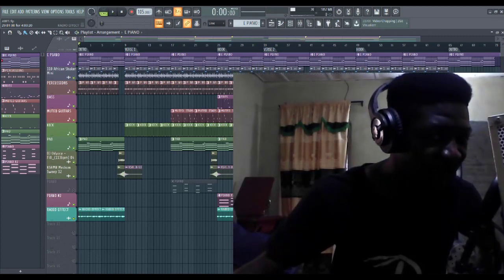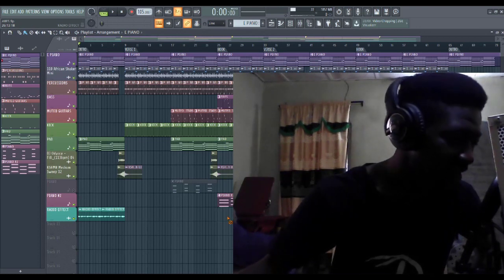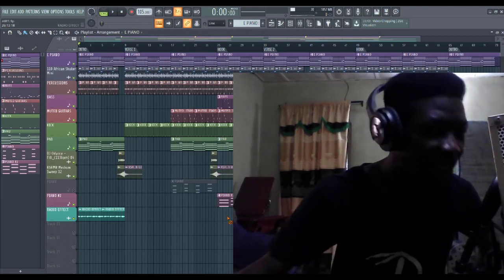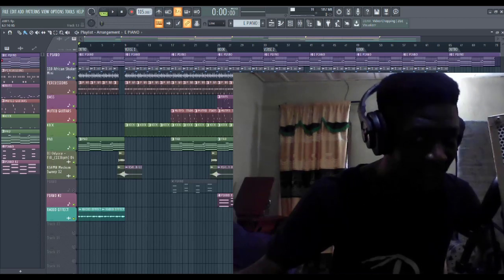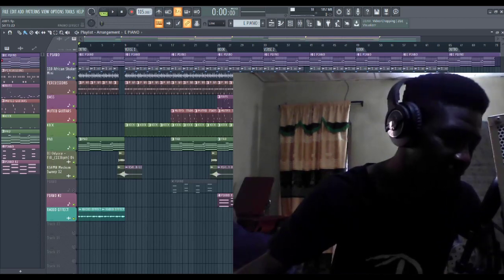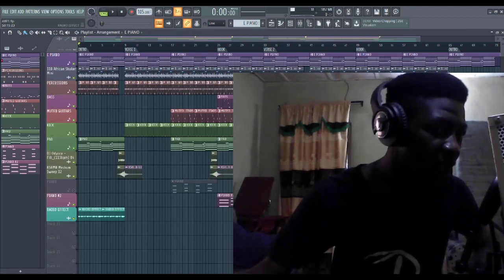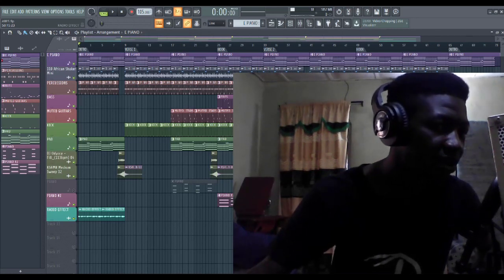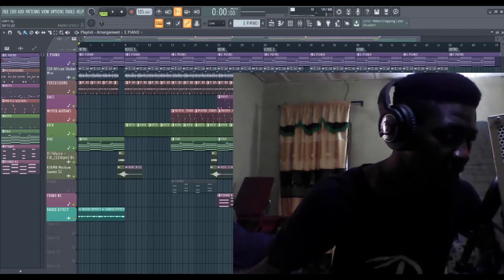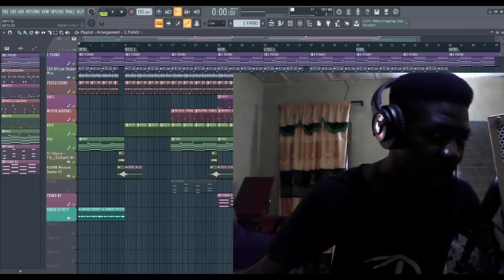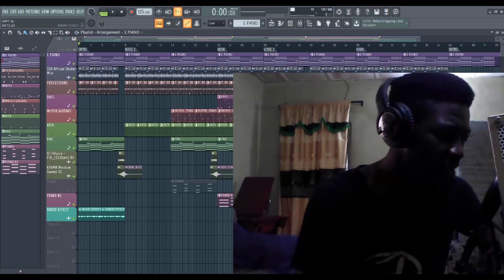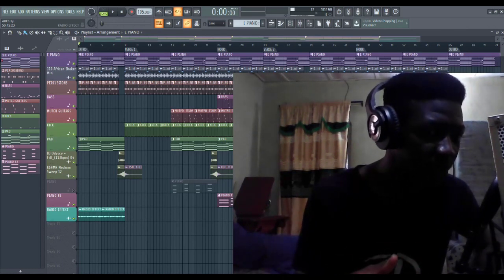So I'll just remove it from the hook because it's not supposed to be there. It's only supposed to be an intro vocal effect and then maybe outro. It's not supposed to be there for the hook. So hopefully we're going to have maybe an artist or myself sing on the track so that we try to make it a full song as a whole.